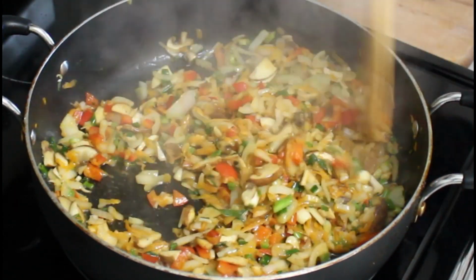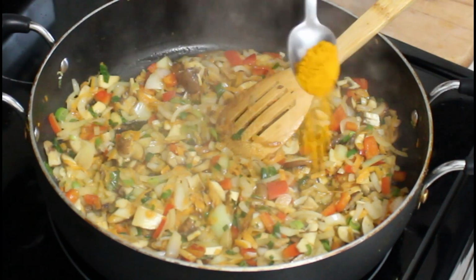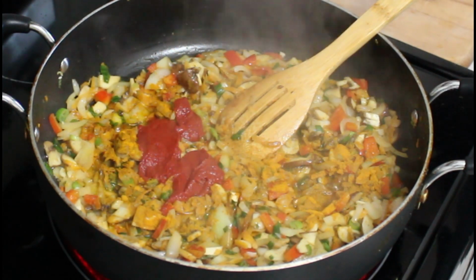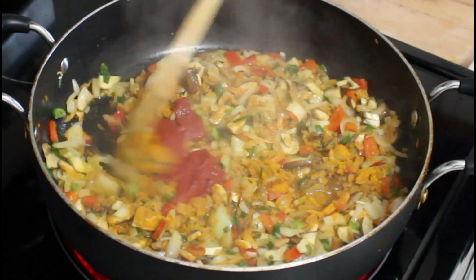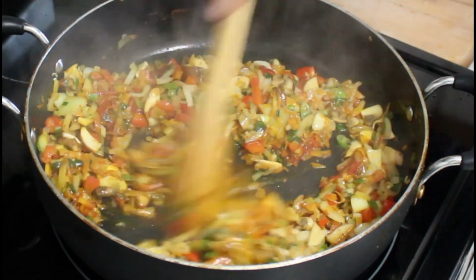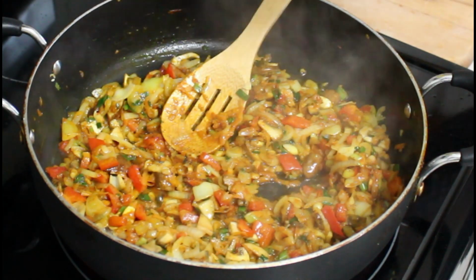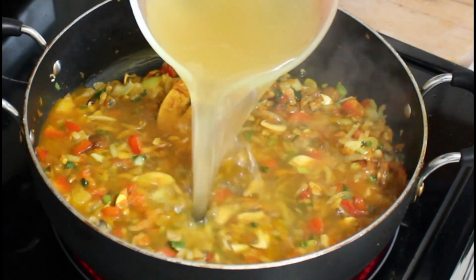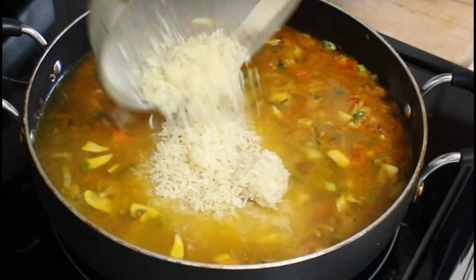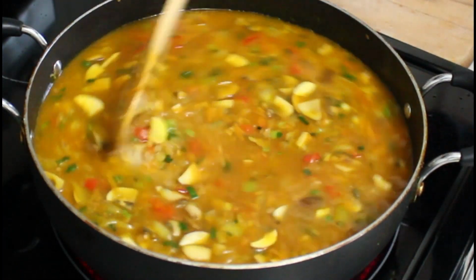Perfect, all the vegetables are cooked. Now I'm going to add some turmeric, tomato paste. Tomato paste and turmeric are going to give amazing color to the rice. Mix well. Salt and pepper to your taste. Chicken broth. Rice, washed and rinsed. Mix well again.